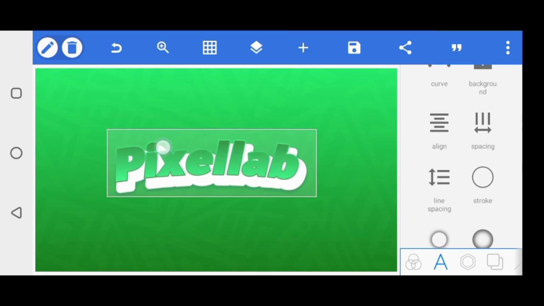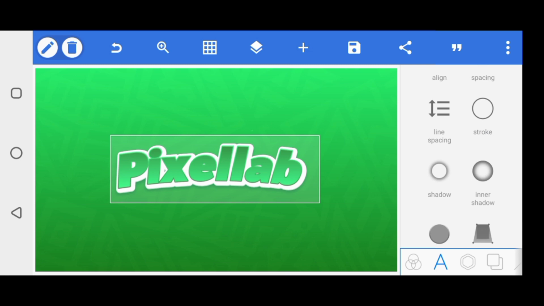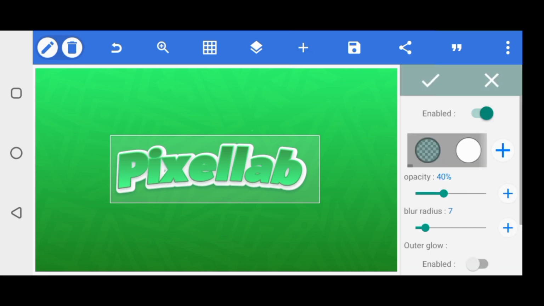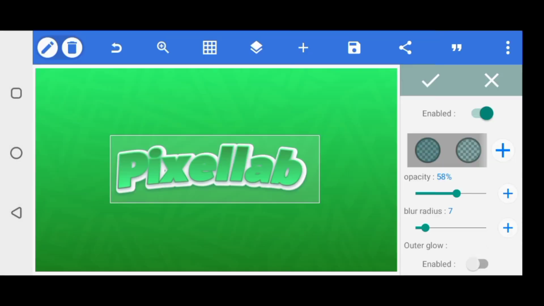Now it's close to what we need, but we need a shadow to make it more realistic. This is the shadow we used the other time. We can just make it cooler, so click on OK.